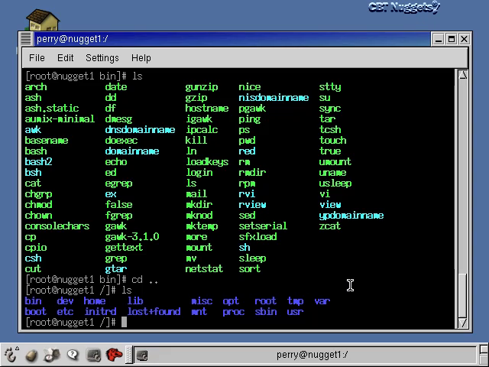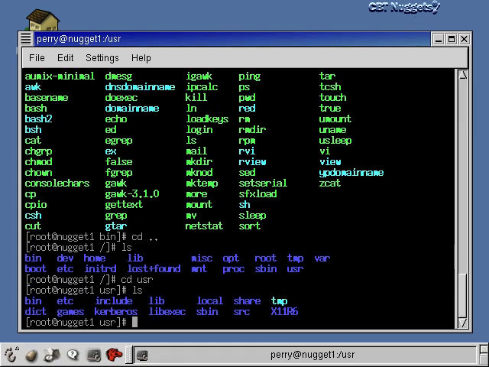What I want to do also is go into the usr directory real quick and show you one more thing. And like I said, we'll talk about all this later, five or ten videos down the road. But I just want to give you a brief overview here. In the usr directory, there's also a bin directory and an sbin directory. Let's just put it this way. As a normal user, you're going to execute programs, and they're going to be in one of two places. They're either going to be in /bin or /usr/bin. And then as a system administrator, most of the programs that you execute are going to be in /sbin or /usr/sbin. So the normal user stuff is in the bin, and the system administrator stuff is in the sbin.